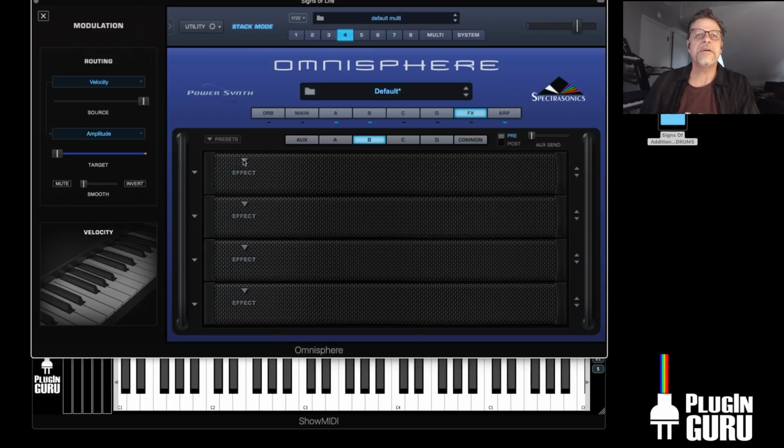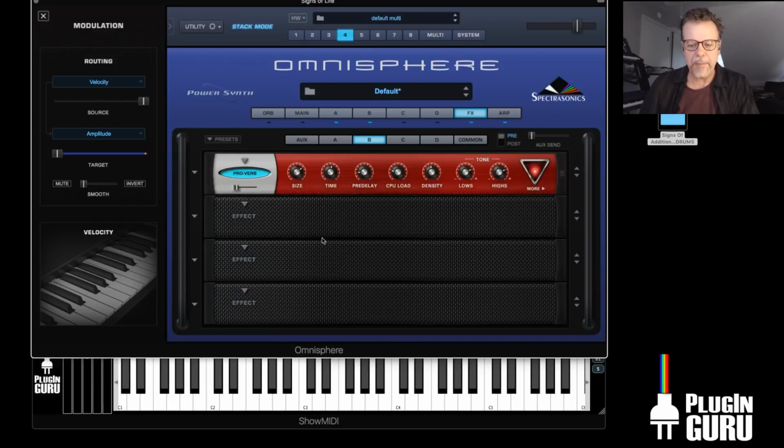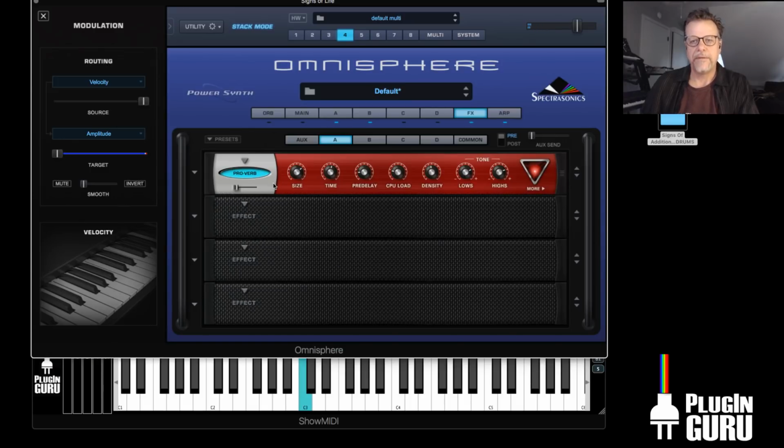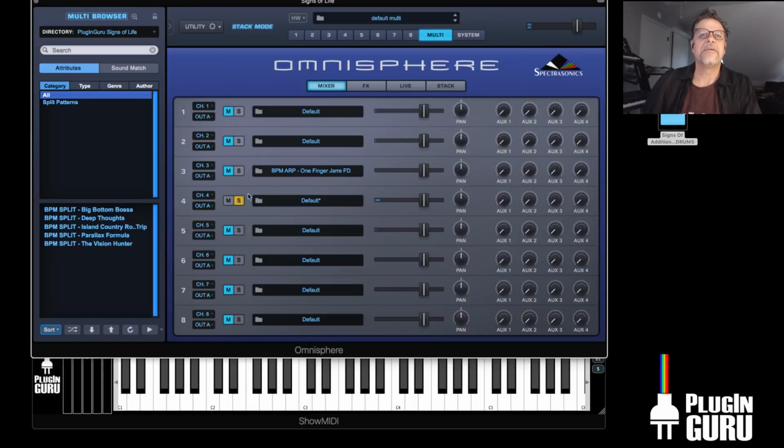So go to B on the effects and we turn on a reverb. So it's just for that sample. Oh, it's the wrong one. No, we want to do it to A. So go velocity to reverb. So that's going to make that stick out a little bit more in the mix, right?